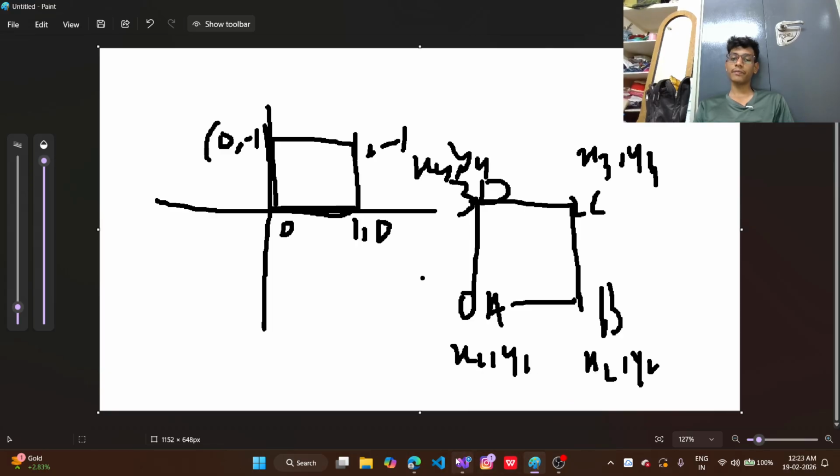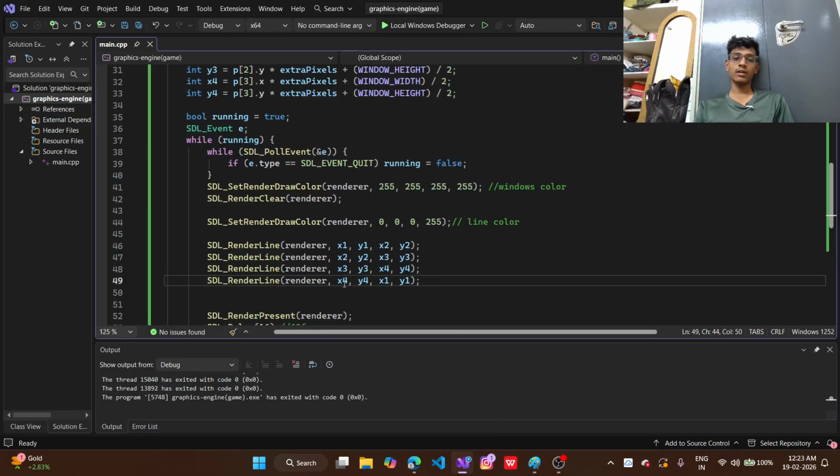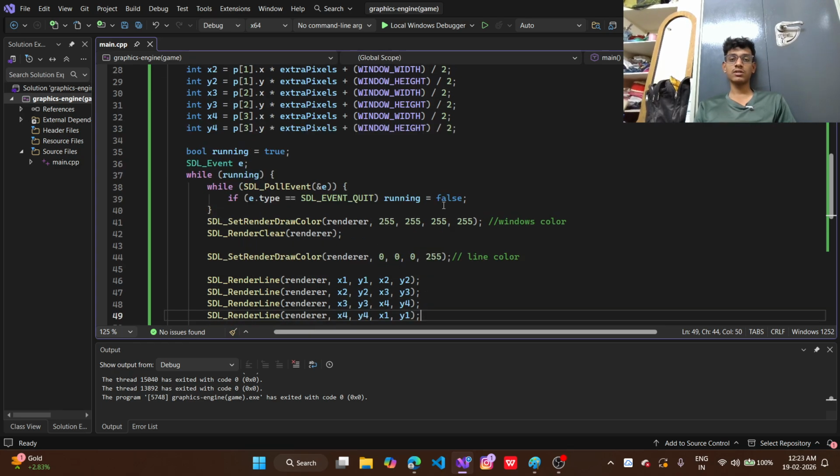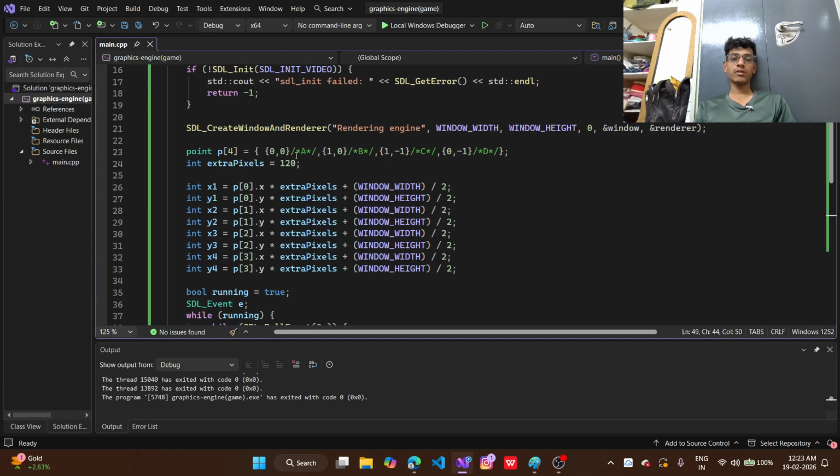Okay, see, 1 to 2, then 2 to 3, then 3 to 4, then 4 to again the origin. That's how you'll follow. This is our A, B, C, D: X1, Y1, X2, Y2, X3, Y3, X4, Y4.